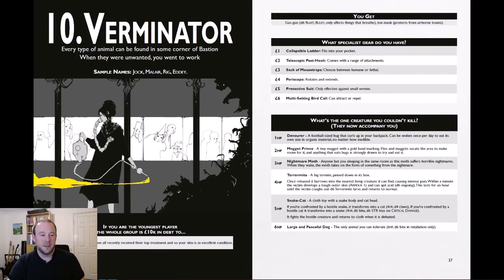All of the oddities that this Verminator is going to get are animal based. You've got a very obvious reference that is repeated. Anyone that's familiar with Warhammer Fantasy Roleplay will see large and peaceful dog, a contrast to the small but vicious dog, obviously. But it's the only animal that you can tolerate. Then all the other things are just weird bugs. So again, it's blurring the line: oddities don't have to be objects. It doesn't have to be a machine that came from space. Sometimes an oddity is just a weird bug, and you can carry it around with you and it'll do something cool.